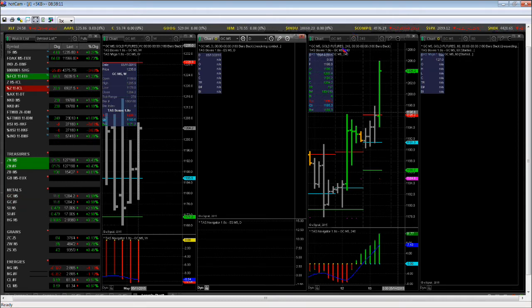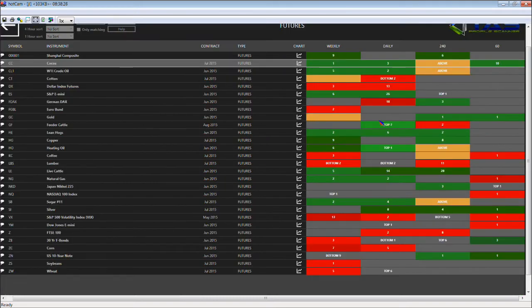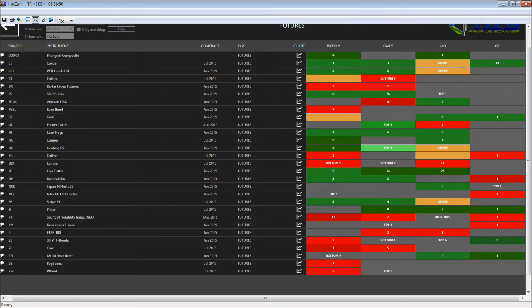All right, so we're going to take a look at gold. I implicitly know where the inflection points are on our scanner, so we're going to pull up our daily chart via the scanner, which is kind of cool. I'm going to go into gold, since we can't get our eSignal chart to work right now. The new daily box, as you remember, guys, is 1173 up into 1210 with the POC at 1187. The weeklies, as we can see on the chart, are 1171 into 1228, let's call it 1229. And then the 240s, 1196. So there's that 1196, there's that 1171, and there's that 1228.29 on the weekly.